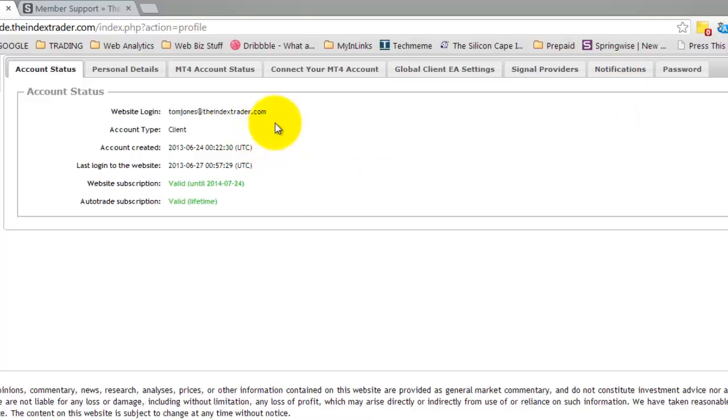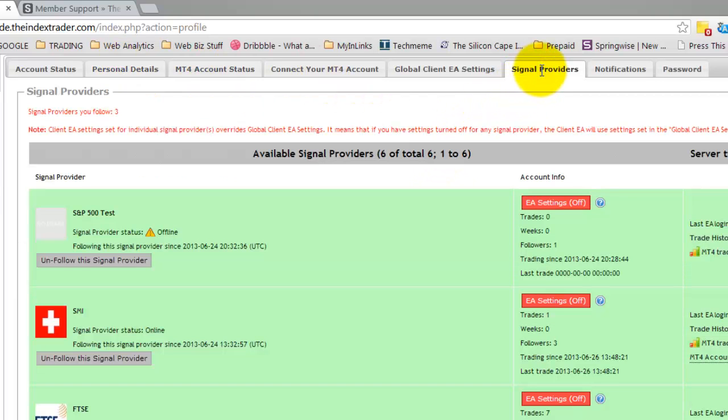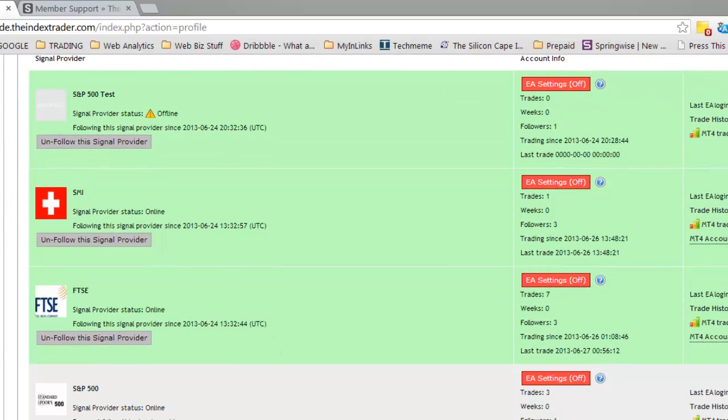Again, not going to go into all the different tabs, but there's account status, there's some personal details here. What's important is signal providers. Now the way the system works is every master account that we run is set up as a separate signal subscriber. So for Tom Jones, we can decide which signals we want him to subscribe to.